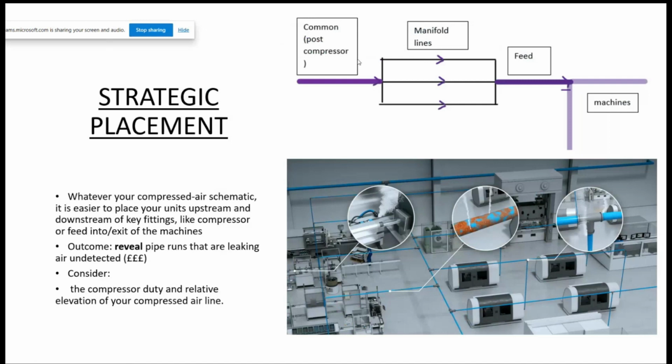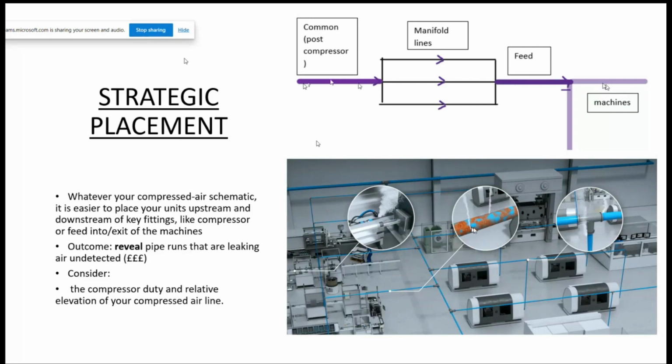So I've just had a doodle here on the right hand side. Got a compressor, post compressor. You'd have a big one, maybe a DN50. Put that one here, and you've got your manifold lines distribution. If it comes back into common, so if you want to put one here, one downstream, and then you've got smaller lines feeding into the machine. So that will be DN50 maybe, DN15 here. It depends obviously on line sizes. So stagger them out, put them in strategic locations.